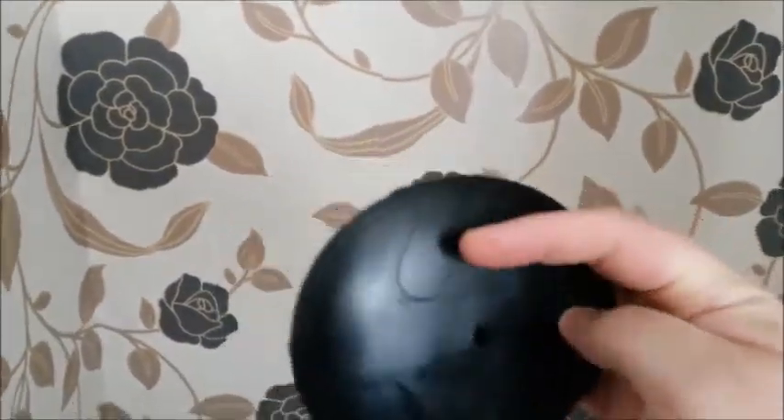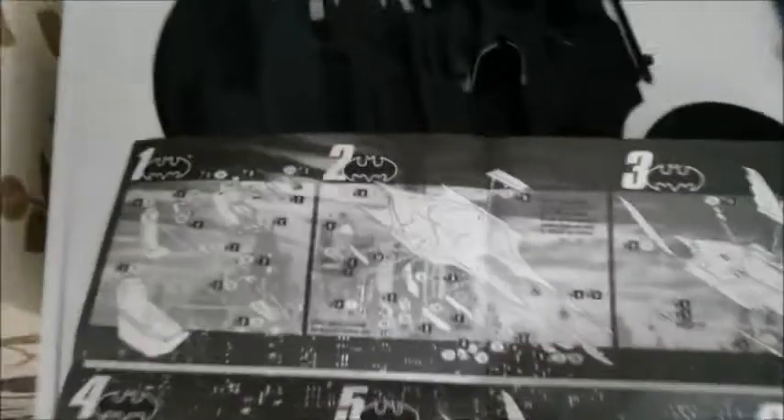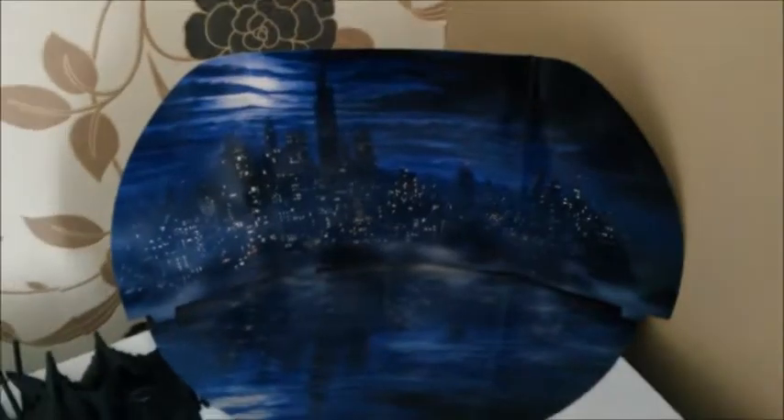There's the base with the Batman motif - I'll probably do that in yellow and then the rest of the motif in black. You've got the canopy in two halves and the rod for the base. The instructions are fairly straightforward - it says the main color is medium gray, so I'm pretty sure that's going to be anthracite, which I'll use as I did with the Airwolf. It tells you where to put the backdrop up - there's the backdrop folded out, and it looks like the sky of Gotham in the '89 film.